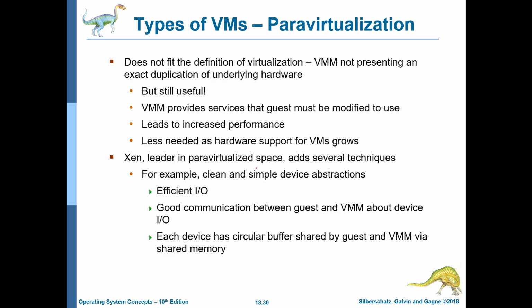Now we come to para-virtualization. In para-virtualization, the code of the OS has to be changed. It has to be modified. So it does not fit the classic definition of virtualization, because in the classic definition, the OS is not aware that it is running in a virtual mode. But in this case, the OS has to be aware that it is running in a virtual mode. So in a sense, we are not actually seeing the hardware getting abstracted or virtualized, but it's still useful.